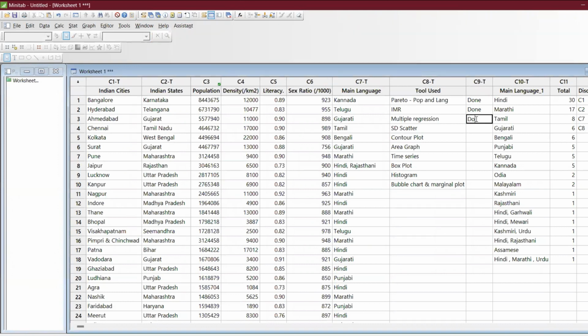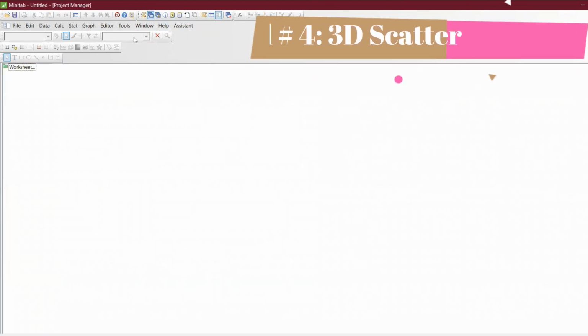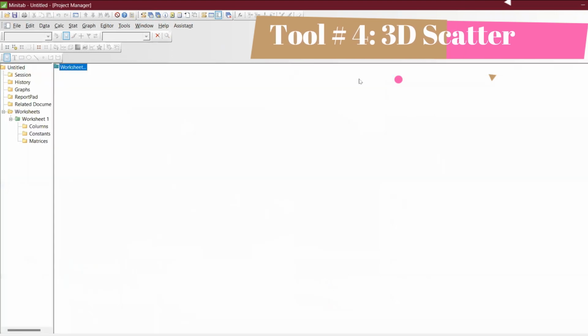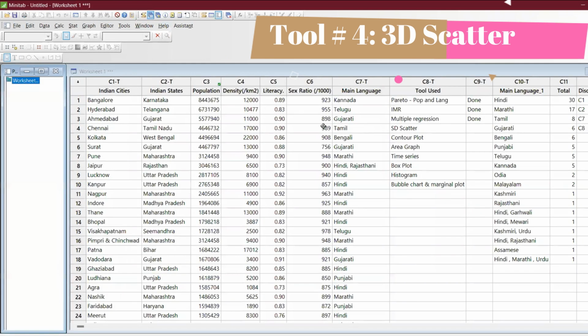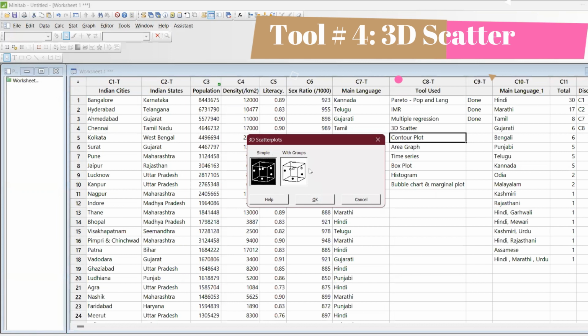Another one, the same thing, 3D scatter we are going to do. And this is very, very interesting, right? Let me show you. Yeah. So 3D scatter, right? I will use 3D. So you can go to Graph and go to 3D one, and with group also, of course, you can take.